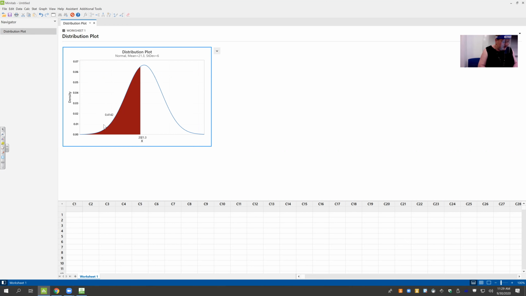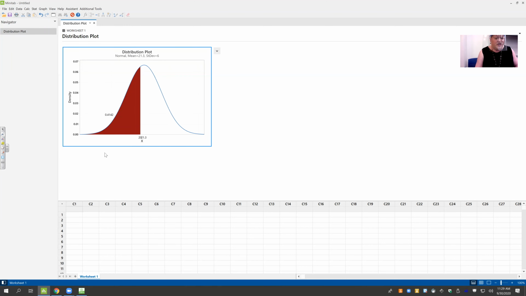Okay, so our answer here, let me finish writing the instructions. So we view the probability, we choose the normal distribution, we enter the mean and the standard deviation. Then we're going to do it by the X value. This one was left tail. And guys, every time you see a less than, it's going to be a left tail. That ought to make sense. Less is to the left. Okay, and then we entered the value of 20.